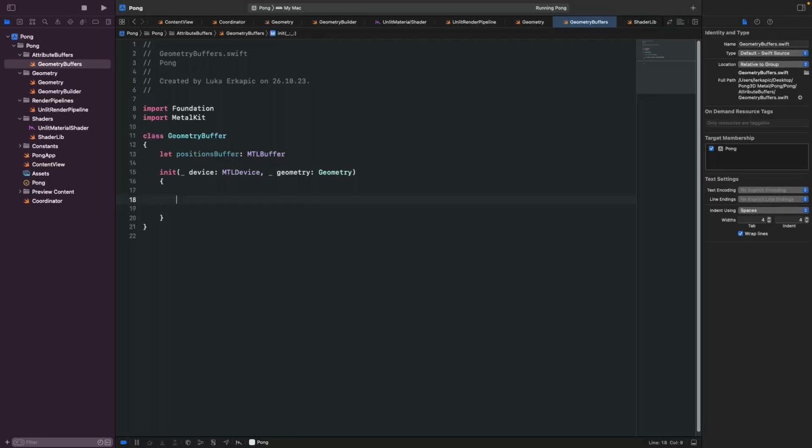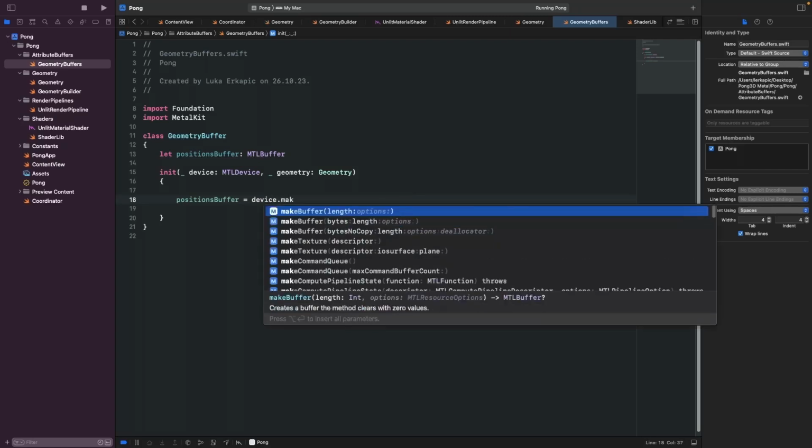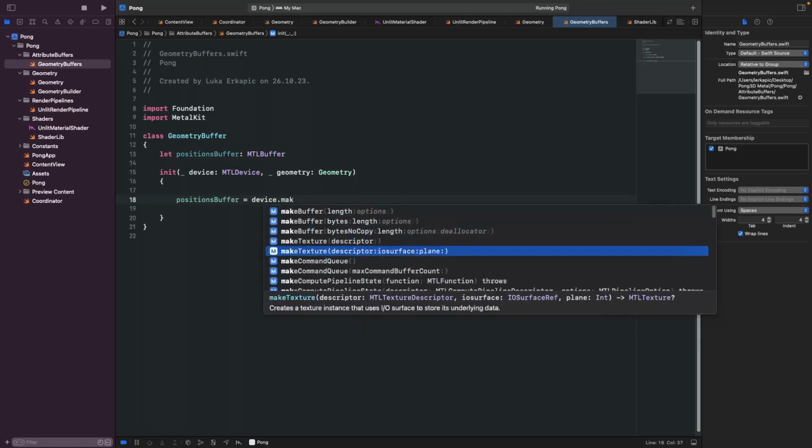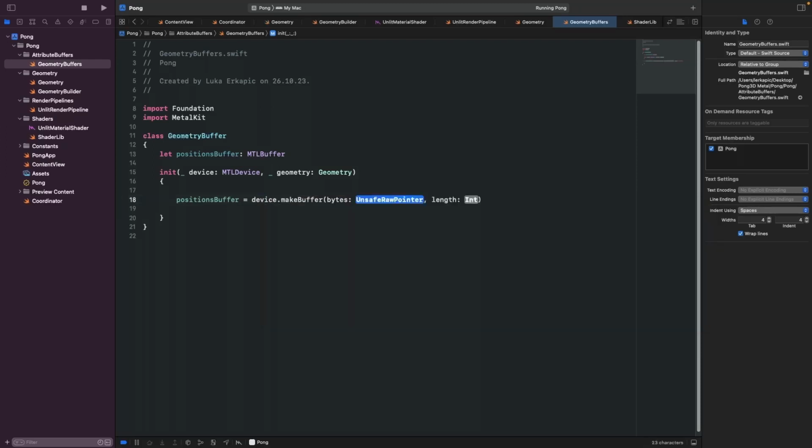And here we can actually now create that position buffer. How do we create it? Well, we use device, and then we just make buffer. There are multiple overloads. Here you see these ones, so we're going to use the second one with bytes. What are our bytes? Bytes here is just the data that we want to pass in, so it's from our geometry, and then we had position vertices.